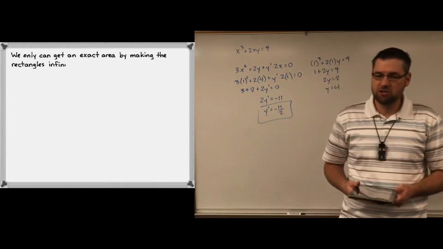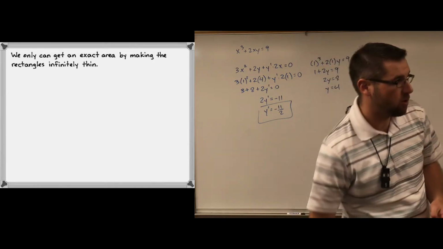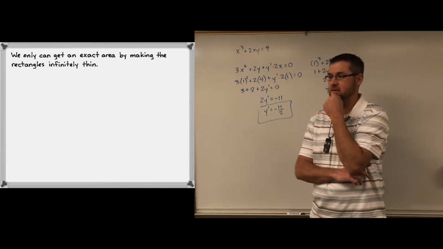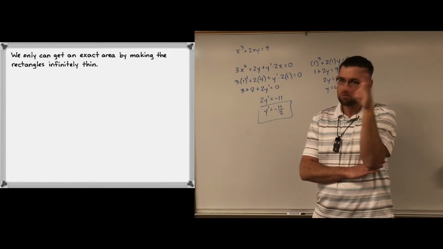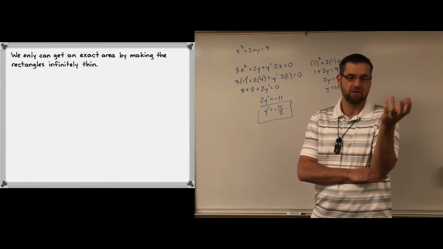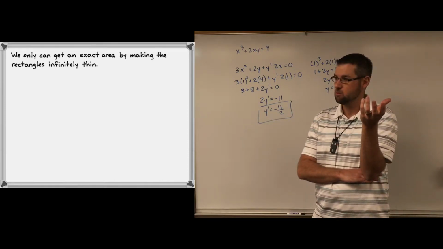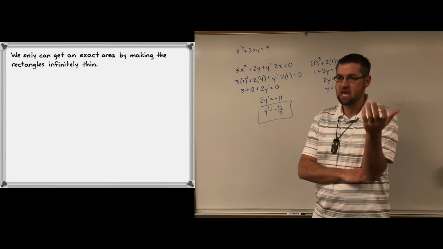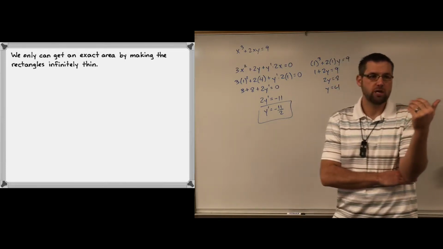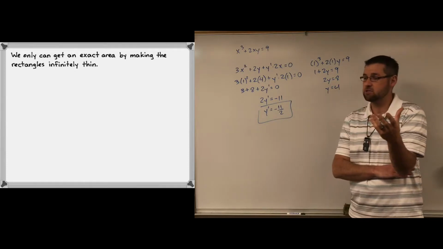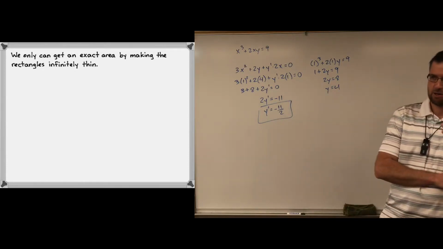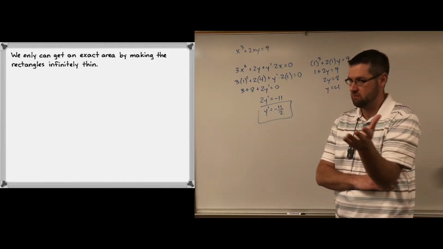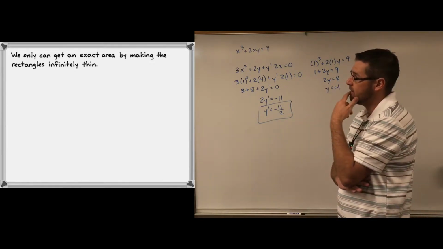But again, the goal is not just to approximate. Unfortunately, we're sometimes left with approximating because in life we aren't given functions that represent what's going on in real life. We're given data. What's data? Data is like a bunch of points, a table, right? Okay? So we can only approximate using rectangles in that case. But if we're given a function, we can find the exact area under the curve, or the exact whatever application you want to apply. Okay?